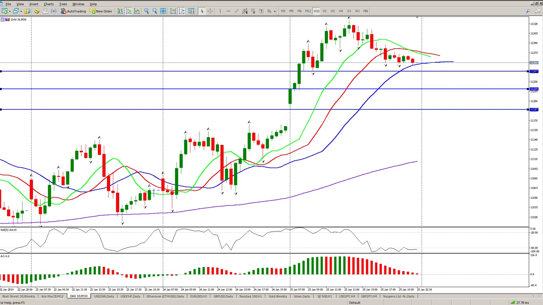I suppose another way of doing this is waiting for a break above this area here. So if you get a half hour close above 11,171, take a stab at the long with a stop below 11,255. Okay, that's kind of my play of it, but I'm hoping to get down to these levels before I get in.